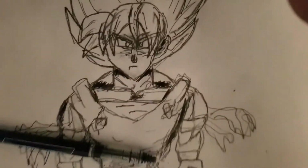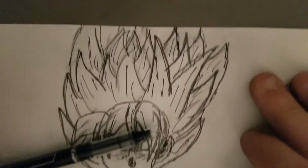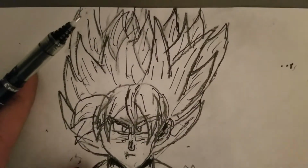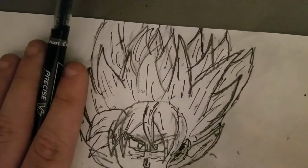Alright, guys, so we just finished up on the inking. So yeah, basically this is what it looks like, all inked up. Pretty nice. We still have to do the little eraser move, just so there aren't any ugly pencil lines in this. Only the pen lines, because pen lines are what we are looking for.